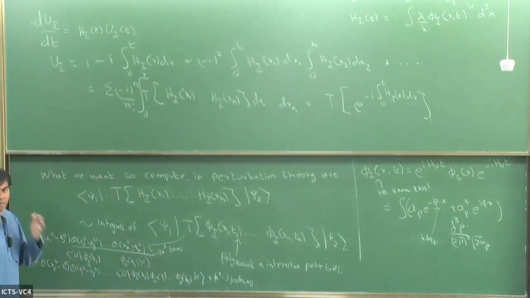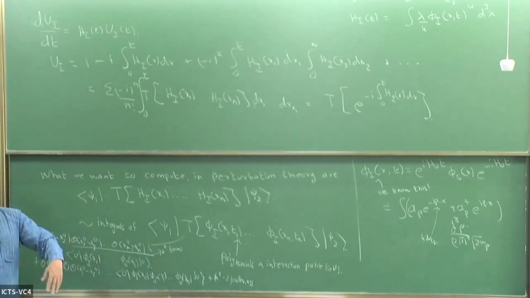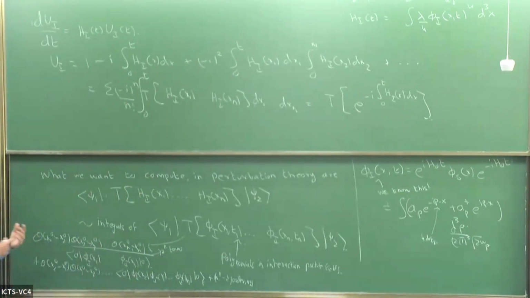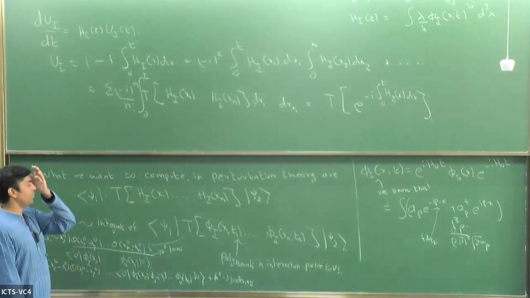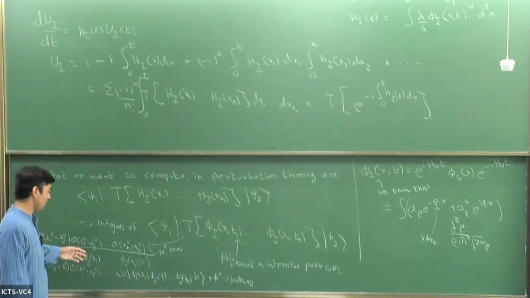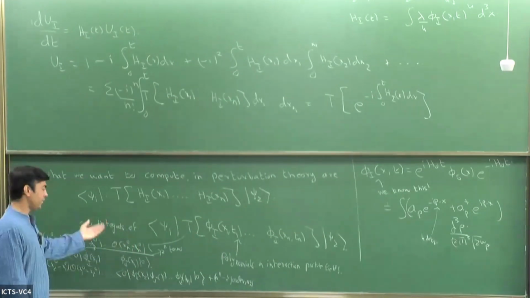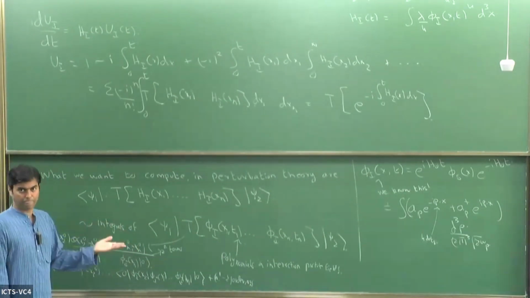You see why it has 2 to the n terms? Because each field has a creation annihilation operator. So there are 2 to the n terms, right? And then you have to commute various things and write down various delta functions, right? And you'll get a mess. In fact, this is so messy that even if you use the help of computers and you just try to evaluate this by brute force, you'll find there are way too many terms very fast.